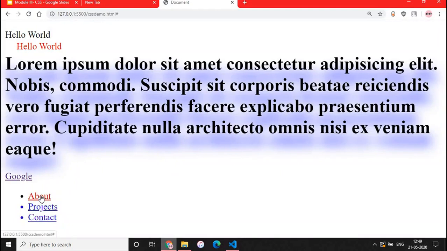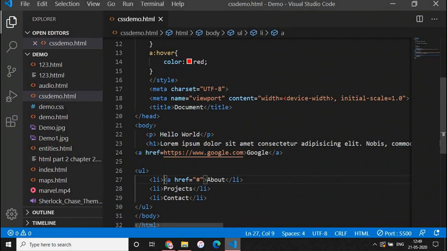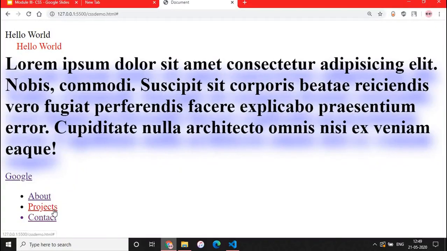Whenever I click on about, it stays on the same page, right? So again, for the same things, you can add all the things like this. Just after this, you can add this, close it, right? So whenever you click on that, it stays on the same page. Why? Because hash means it stays on the same page.